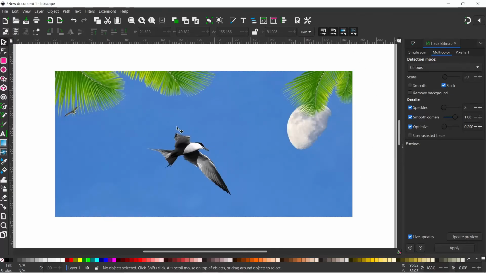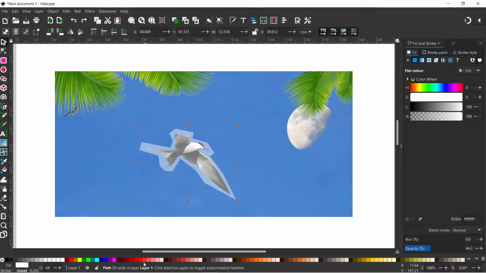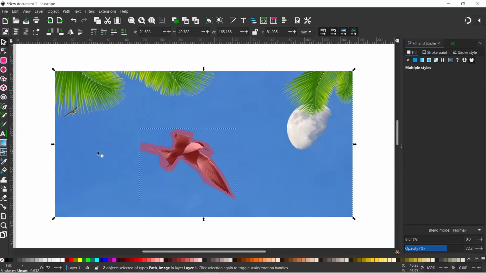So what I'm going to do is come over and grab my Bezier tool, and I'm just going to draw a rough object over the top, which includes the section of the image that I want to be the foreground and some of the background. If we reduce the opacity, we can see our image underneath. I think I'll also change the colour of our guide path. So now we can hold down Shift, select our main image.